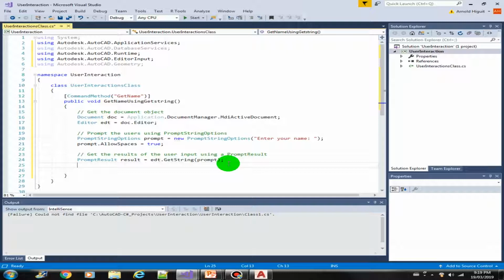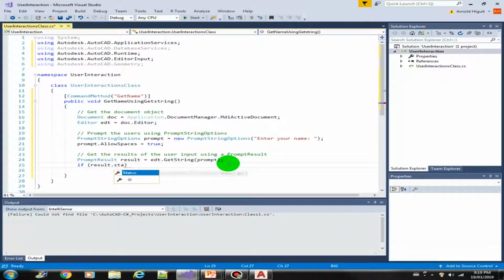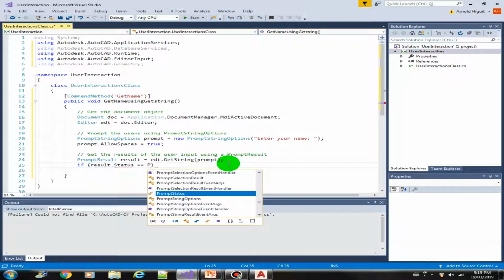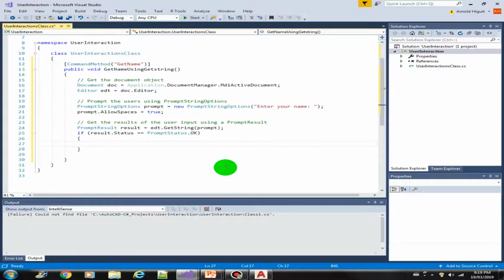Now we need to validate if there is a string that the user enters. So to do that, if result.Status equals PromptStatus.OK, it means there is a value in the string in here.